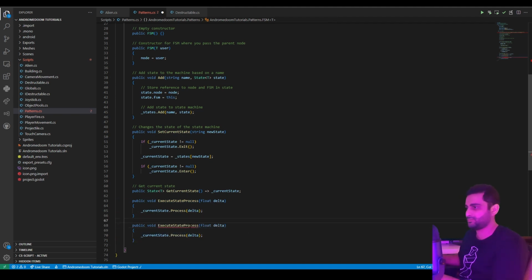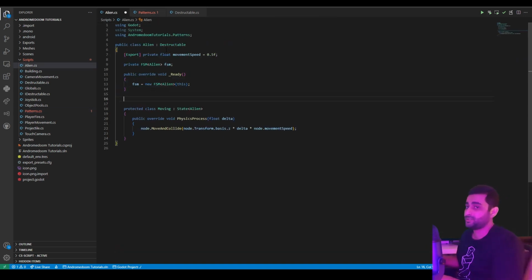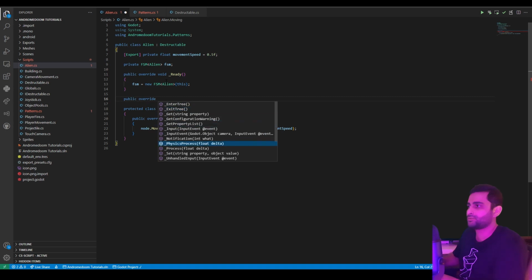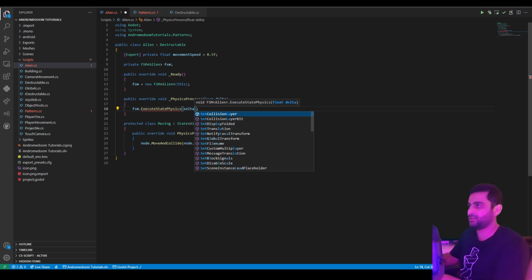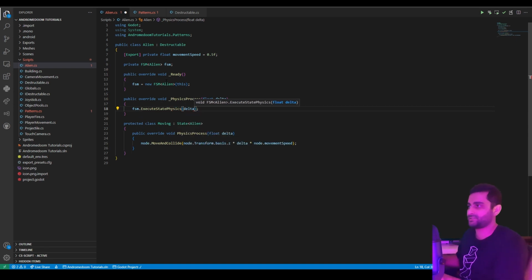And here we'll do the same for physics. And we execute the physics process. And so on the alien, which is our kinematic body here, during the physics process, all the alien needs to do is call the execute physics function on its finite state machine. And here we need to pass in delta.